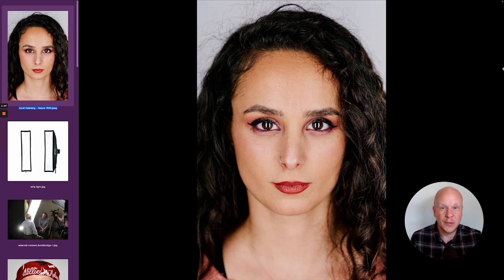This very first photo is by Aurel De La Tang, and it was edited with Natura 1600, which is from the Night and Day Pack that we just released. It's a beautiful film optimized for low light and studio work with easy skin tones. I picked this photo from the community because it reminded me of photographer Martin Schoeller, a celebrity photographer who uses a very similar lighting pattern. When I saw Aurel's work I thought he totally nailed it and mastered it.